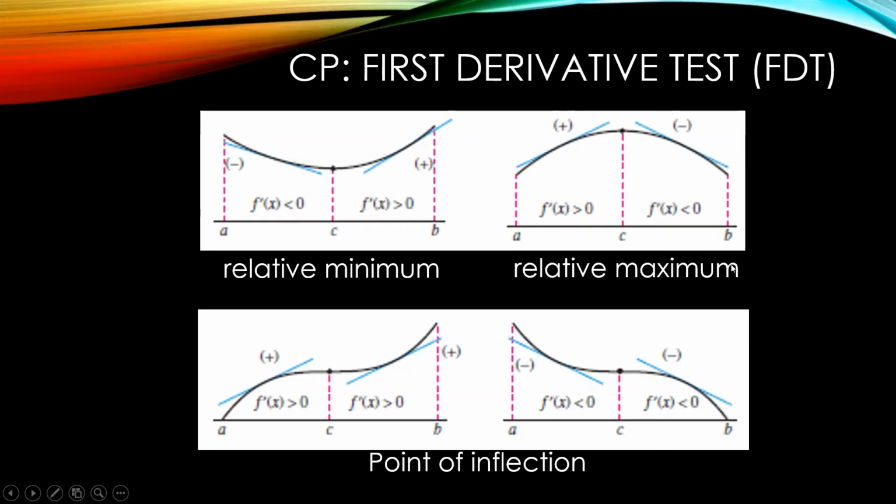Whereas between A and B, the left side of C is positively sloped. The right side is negatively sloped. That means C is a maximum. Now, in here, you'll notice, guys, that you have C. The left side is positive. The right side is also positive. So that means the slopes are positive. But look at this. The left side of this, even if the slope is positive, is concave down. The right side is concave up. So that means C is a point of inflection.